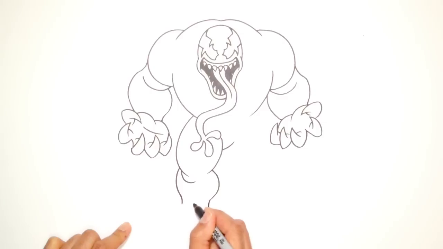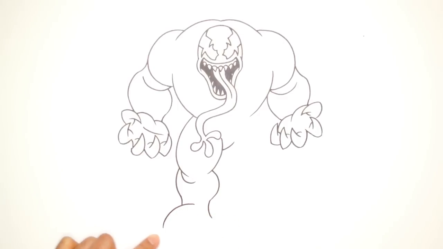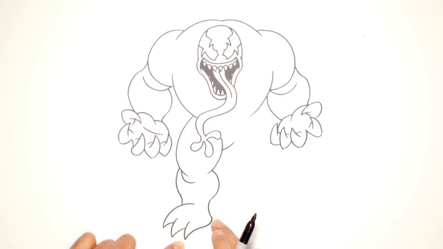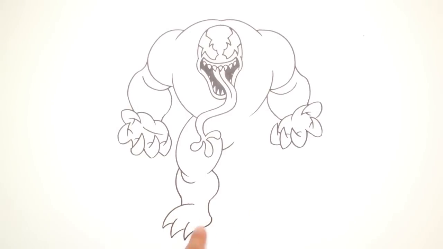And then all I have to do here is do an overlap, curve towards one toe, curve that in. I'm going to do an overlap here, draw the second toe, curve that in, and then do another final overlap, and curve this in, and then meet up with that point there. Okay, so there's that one leg.